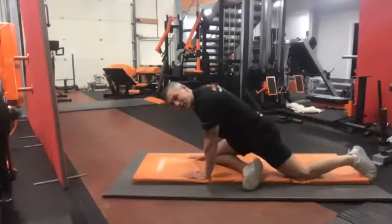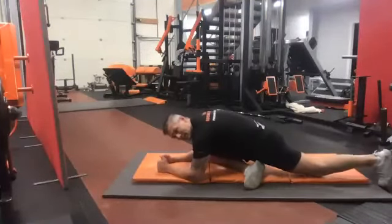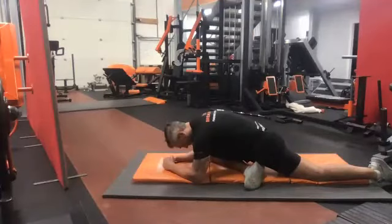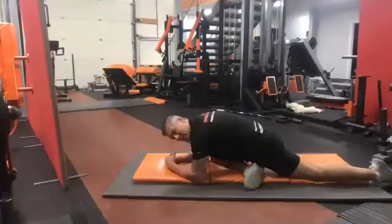Okay, take the leg across, go down onto the forearm, and then slide the straight leg back, squeezing your hips down towards the ground. If you're stretching the right one, rotate the left hip forward and increase the angle in the right hip.